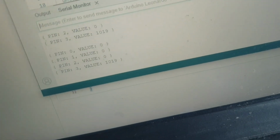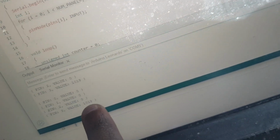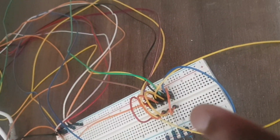Okay, with me already explaining this rule, you're supposed to have all your FSRs at the value of 0. One of my FSRs is at a high value. If it's at 0, that means the sensors are not in contact. It's only when you press them that they will be in contact. But since one of the sensors has 1900, I've been replacing these hula hoop wires with new ones. I need to see which sensor is returning this value and try to get it to 0.